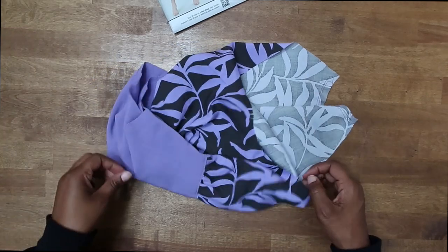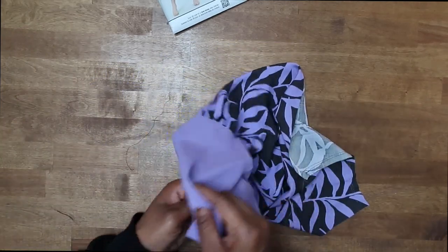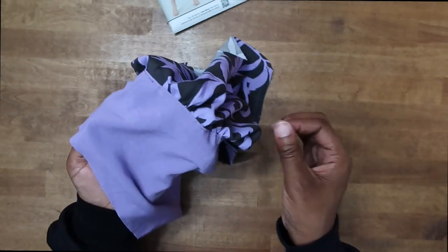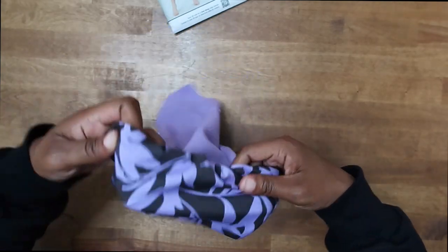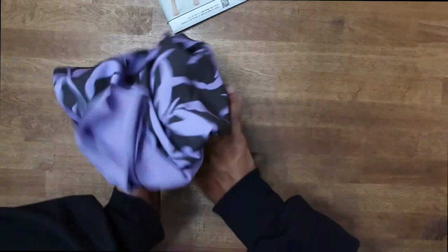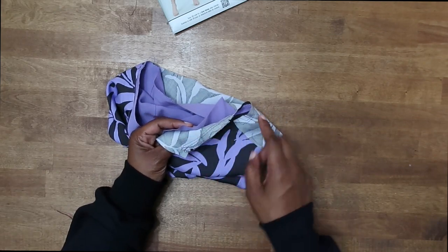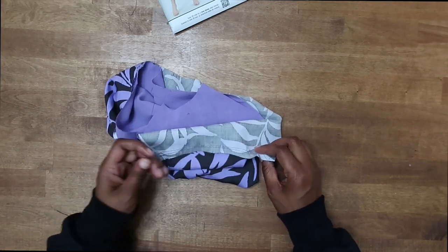All right, after you have done your understitching, yours should look similar to mine. So this is what mine looks like here. Okay, now we're going to put this inside of the sleeve. And now we need to pull up the gathers along the upper edge of the sleeve so that it matches with this. And then we can baste that in place as well.